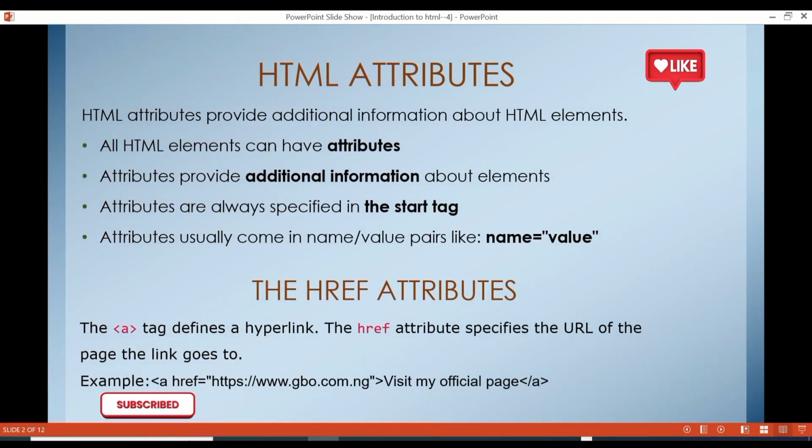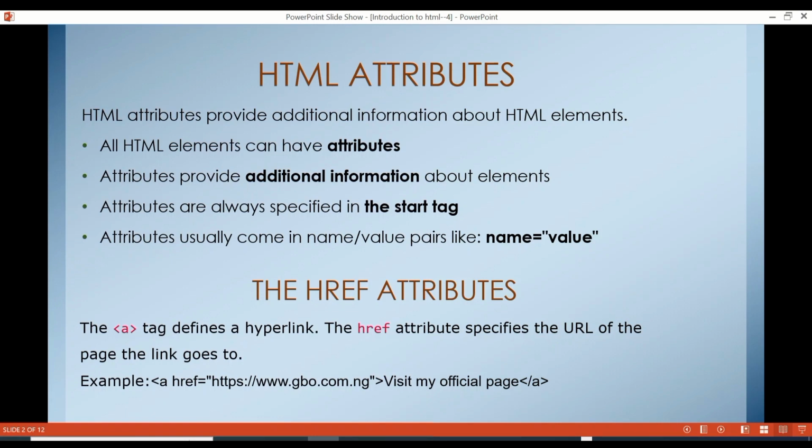HTML attributes provide additional information about HTML elements, because all HTML elements can have attributes. Attributes are always specified in the start tag. Attributes usually come in name/value pairs, like name equals value.